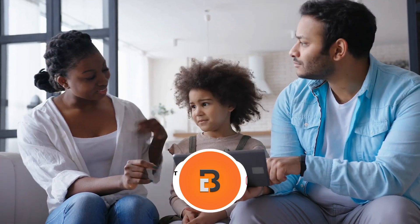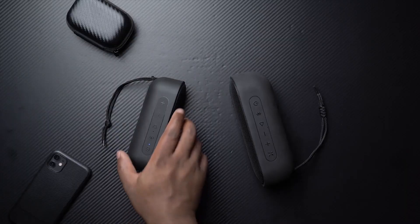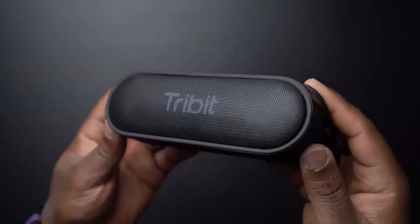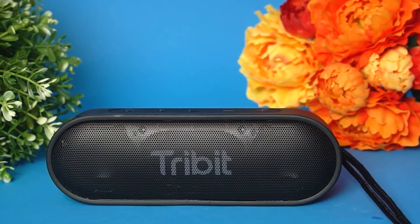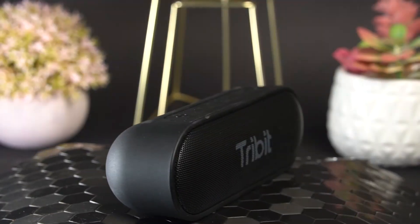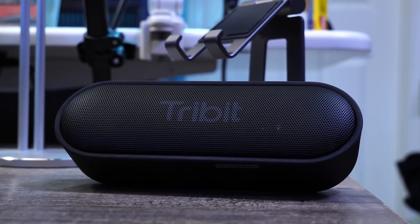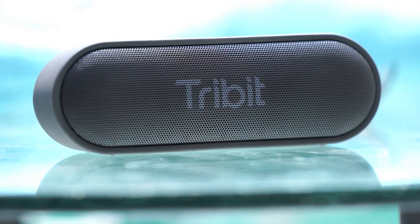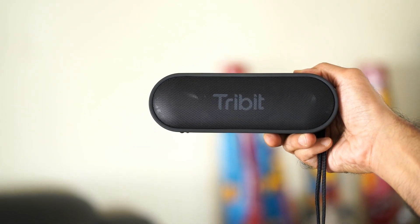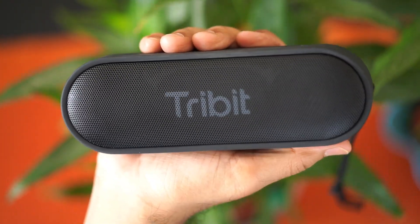Number 3 is the Tribut X Sound Go Bluetooth Speaker, an ultimate audio companion that delivers powerful sound with durability and portability. With upgraded features, it offers up to 20% more bass with exclusive built-in X-Bass technology. Its sleek and stylish design features curved edges and a matte finish for a modern touch, and its compact design maximizes portability — toss it in a backpack, stick it in your purse, or carry it around with the attached strap.